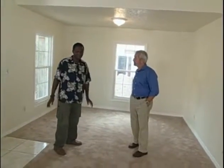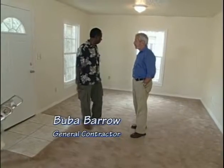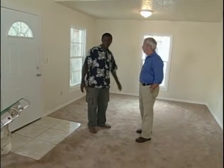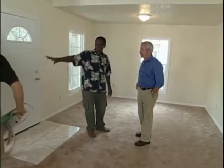Exactly. That way you don't have any kind of hindrance. Everything is right in there. People can see each other. This is supposed to be the living room. This is the living room here. Dining room, combination with family room, and then the kitchen.